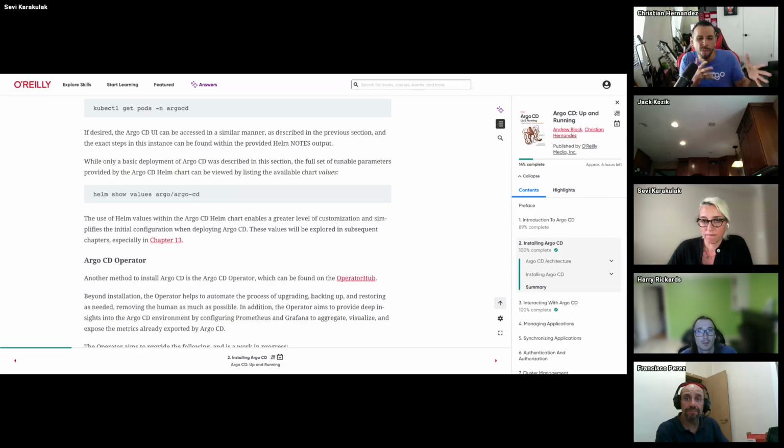That's kind of like the first thing you want to look at, and the first thing you want to monitor. If you're on Prometheus and Grafana, you want to graph that, you want to look at the repo server, probably first and foremost, right?